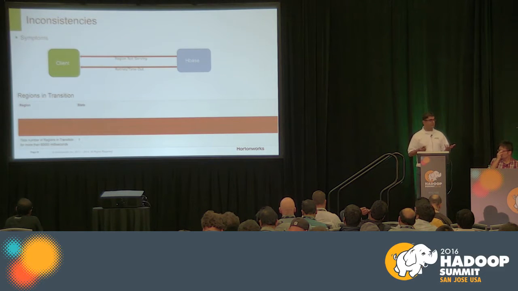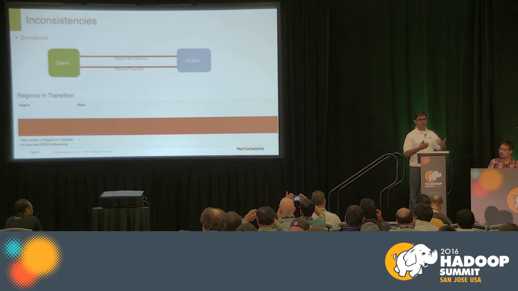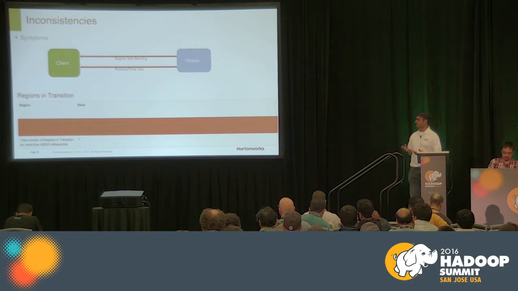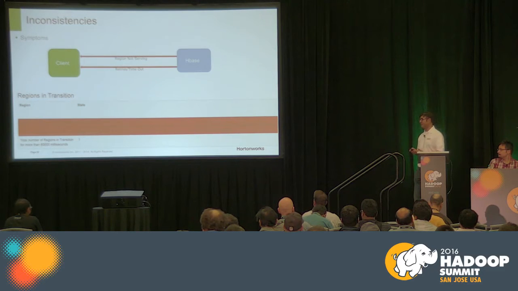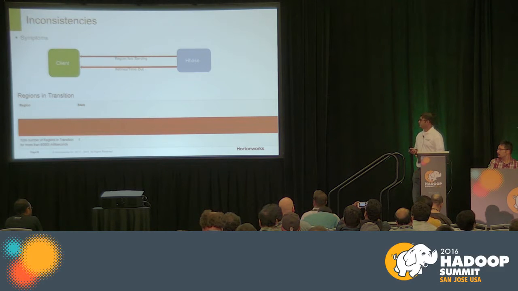How do those inconsistencies manifest? So a client wants to interact with the region, and mostly it's going to come back saying the region is not serving, or potentially the region is in transition. Inconsistencies lead to regions in transition, which you can identify through the HBase Master UI if you are having issues with regions being hosted on a particular region server. And there will be retries and timeouts. Those are some of the manifestations of the problem.